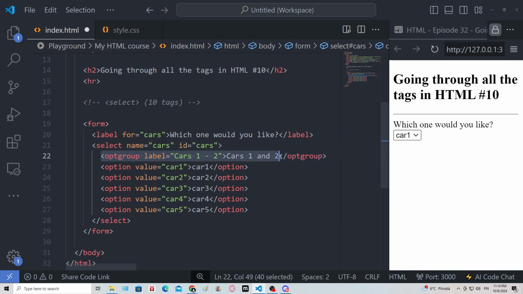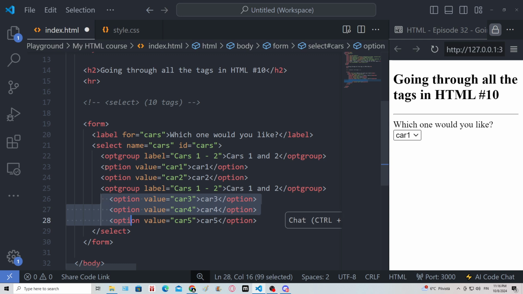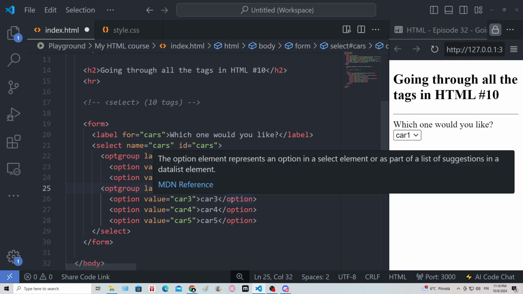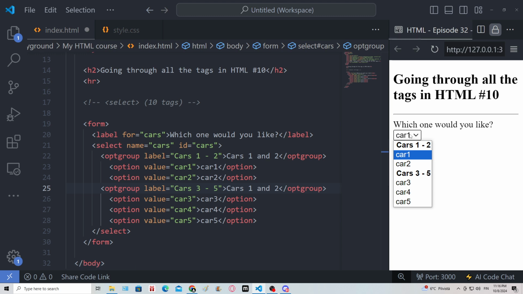I'm gonna copy this line and then paste it over here. I'm gonna add some indentation, alright? And then over here we have cars 3, 4 and 5. Now it looks like this. Cars 1 and 2, we have them here. Cars 3, 4, 5 right over here.